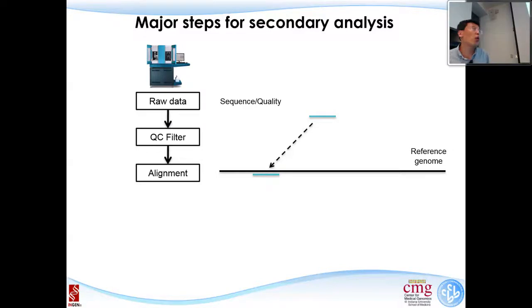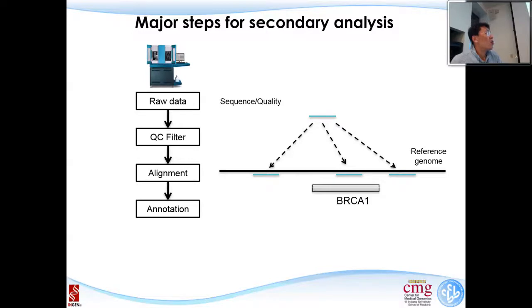So there is a lot of theory behind that, and we will go through it at a very high level today. And sometimes each fragment can be mapped to multiple places in the genome. How do we handle that? Those are some of the considerations. And after that, what we need to do is the sequence annotation. So basically, you align this here, and whether this is within certain genes or in the promoter regions or enhancer regions, we need to do those annotations.